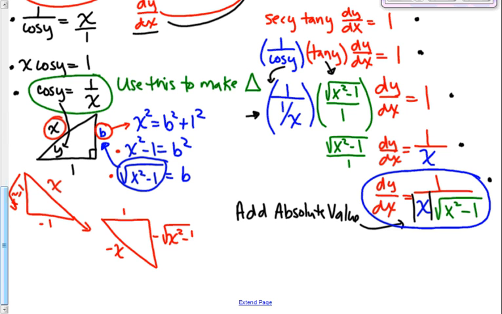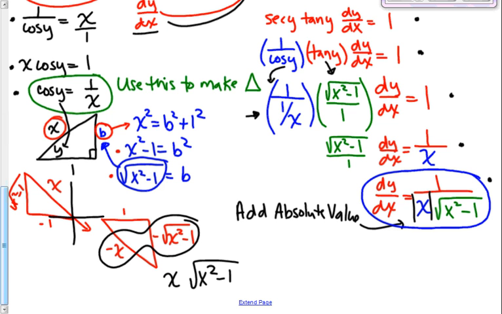Okay, well, the whole point is once you go to multiply, you're going to end up multiplying these two guys together down here, which gives you a positive x square root of x squared minus 1, no matter whether your x value over in this quadrant is actually a negative x value, because my x's are negative over here. And when I multiply those two beings together in the first quadrant, which would be these two here, I end up being positive. So regardless, no matter what, my x value has to be positive, which is why the mathematicians said, hey, let's just make that an absolute value, then we don't have to think about it anymore.